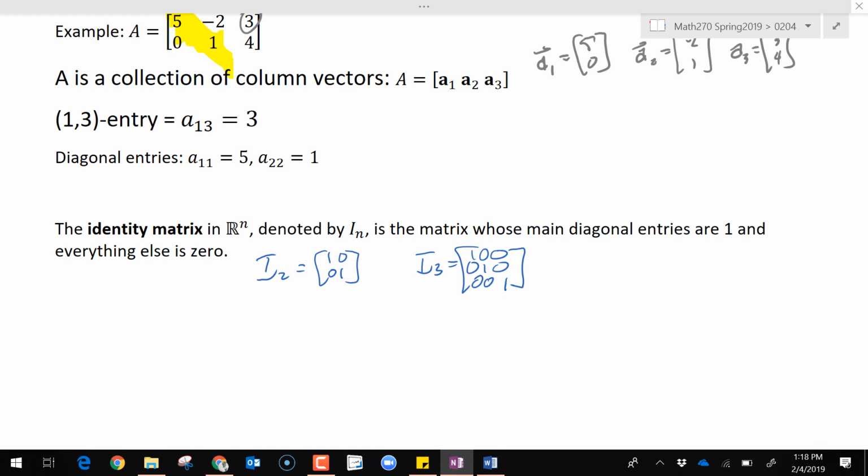So we'll see identity matrices are actually matrices that are like the multiplicative identity, which is why it's called identity. Whenever you multiply something by 1, you're going to get the original number back, right? 5 times 1 is 5. So the same thing happens when we do matrix multiplication: if we multiply something by the identity matrix, you're going to get back the original matrix. All right.